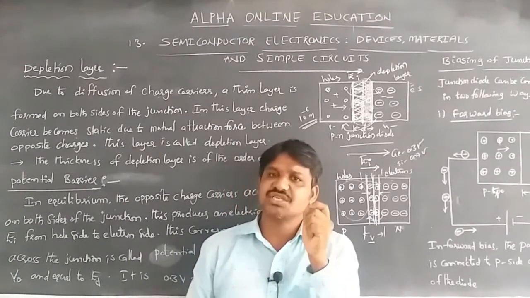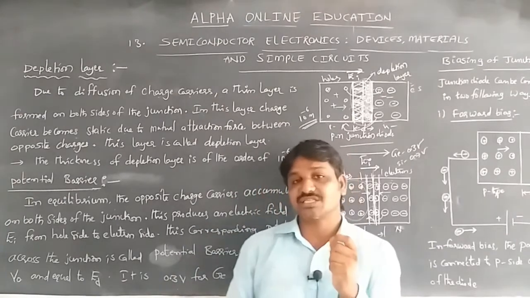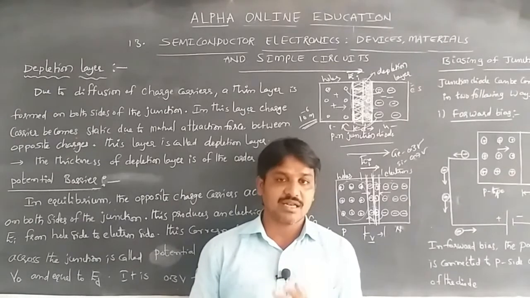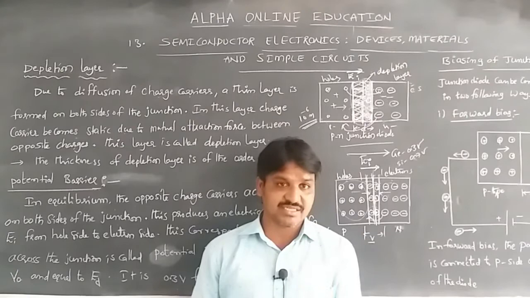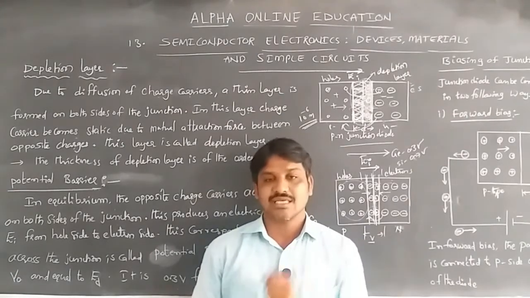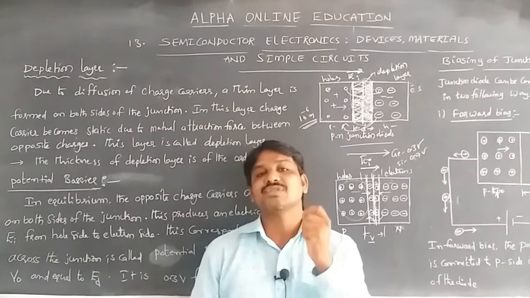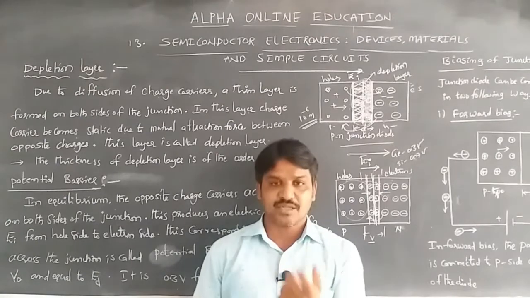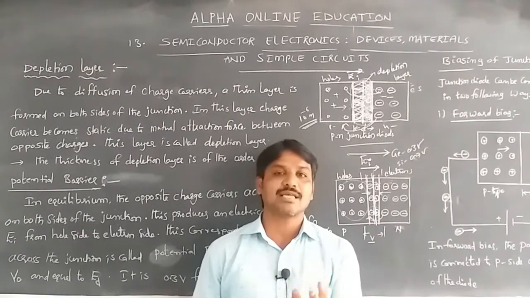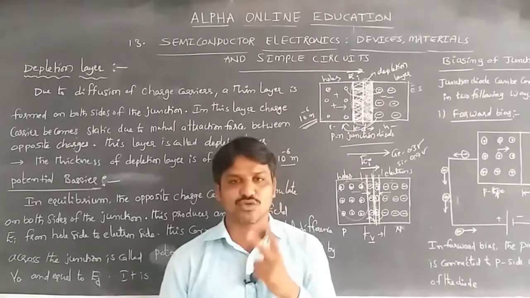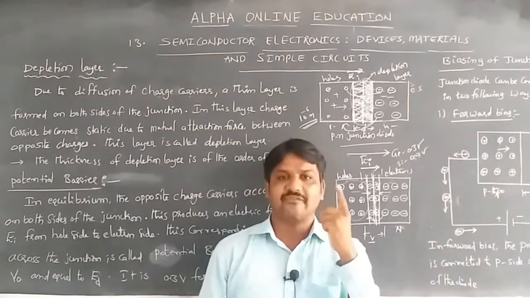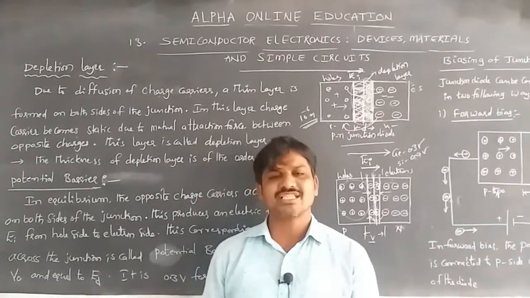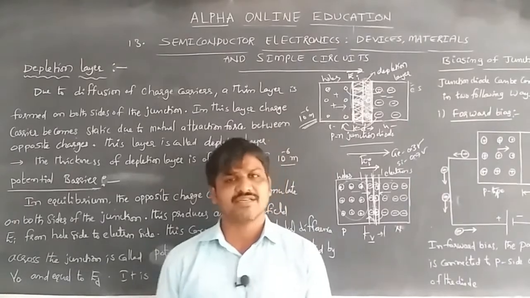That is how a PN junction diode can be biased, meaning the PN junction diode is connected across a battery in such a way that the depletion layer thickness may increase or decrease. That is called biasing of a junction diode. By connecting the junction diode to the battery, there are two ways of biasing the diode: the first one is forward biased and the second one is reverse biased. Let's see what forward biased and reverse biased are.